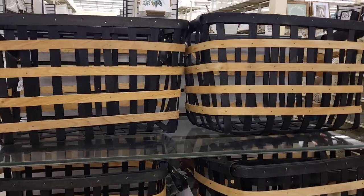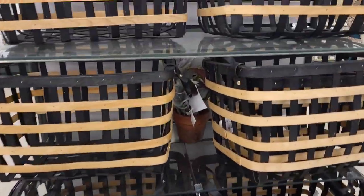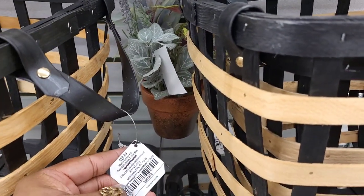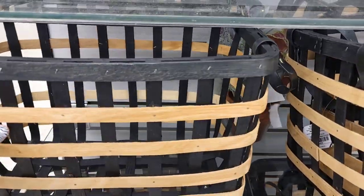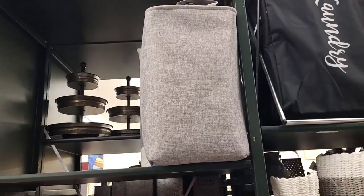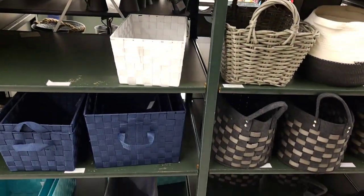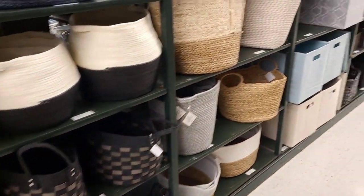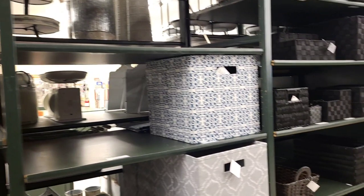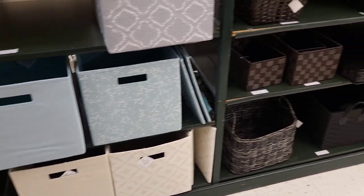Y'all see? Get these baskets over here. Let's see how much they are. This is $29.99 for this one right here. All right, a lot of laundry baskets and different little baskets over here. Y'all see? And again, 50% off. More storage containers if you want to use them for that.